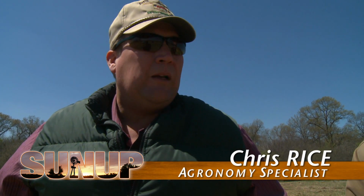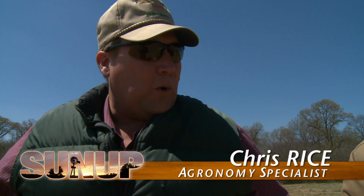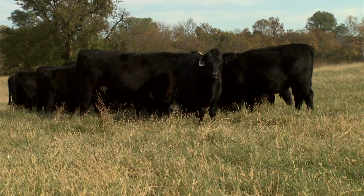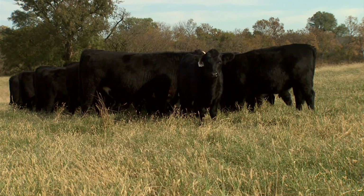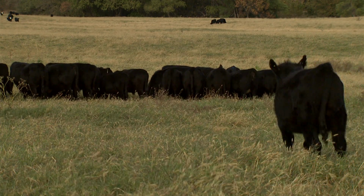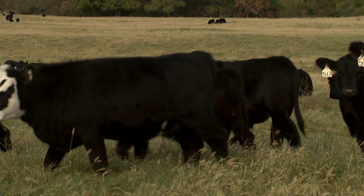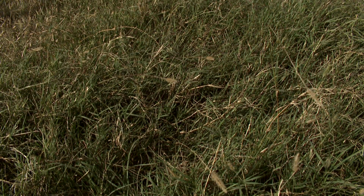There's basically 3 management situations that we can work on. The first one's going to be competition, keeping our grass good and healthy and competitive. Sandburrs, by their nature, are not really very competitive with other grasses. So if we do a little fertilization, and we don't graze it too close or mow it too close, the grass that we want, the Bermuda grass or whatever kind of grass it is, can get up there, use up most of the water and shade those little sandbur plants. We don't have near as many of them. So really just try to choke it out with a good quality forage grass.